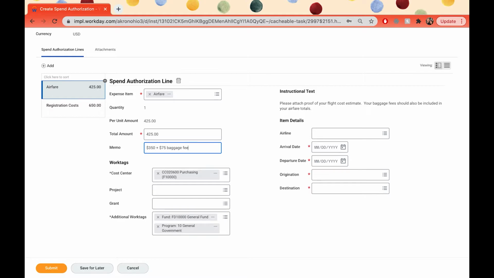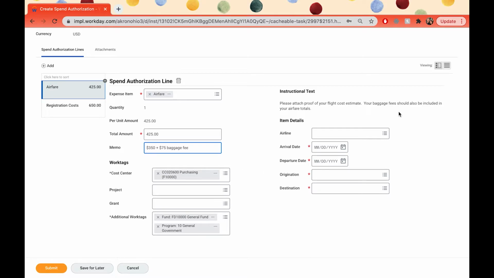If you look to the right, you will notice that there's instructional text for the necessary information that is needed for each business travel expense item. For airfare, it tells us we need to remember to attach proof of the flight cost estimate and include the baggage fees in the totals.